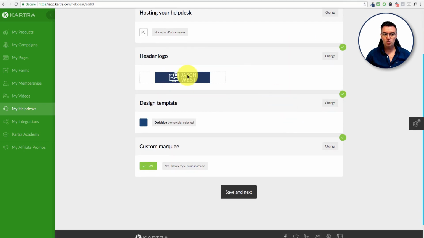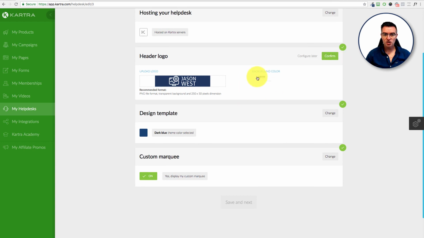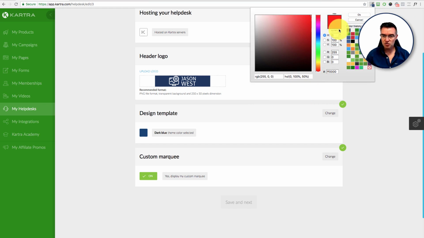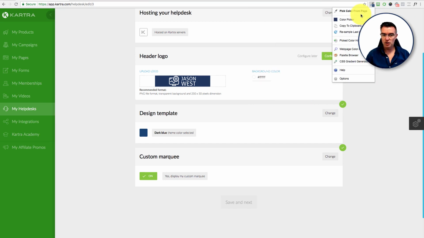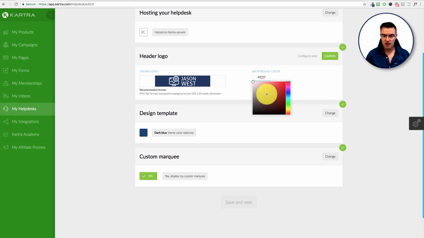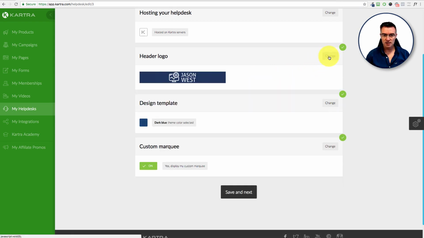And then you get to choose your logo as well. That's very easy. You can just click change. You can choose the background color for your logo as well. And actually, do you know what? While we are here, I am going to change my color scheme. Picked color history. Let's take a look. I think it was this color. I'm going to change that to match my logo background there as well. So let's do that quick. If I just go there, I think I can just delete it that way. Bing, there we go. That looks a bit neater.